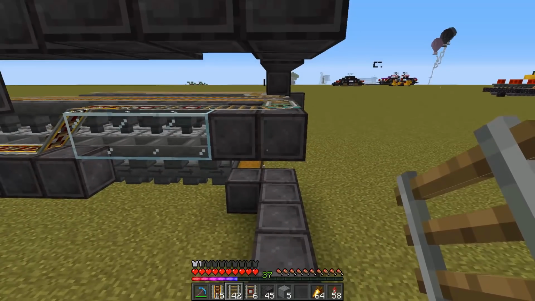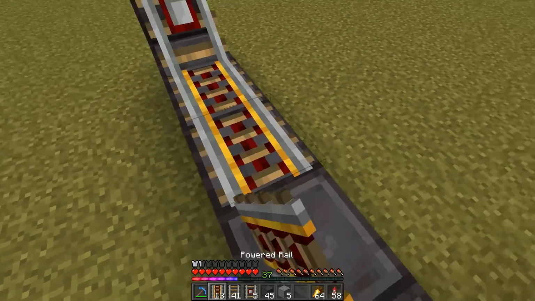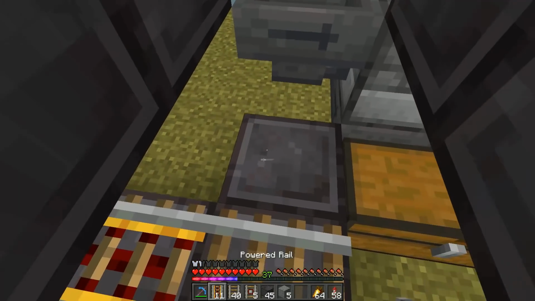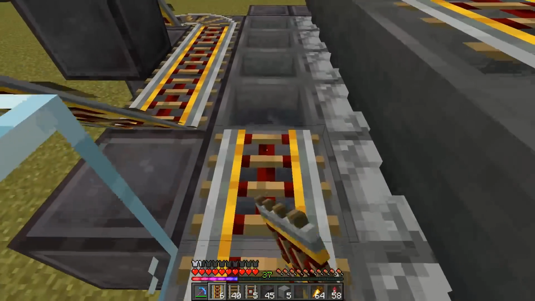And now for the lower loading section, we're just going to place down a temporary rail with our detector rail, and then our powered rails go in this direction, turn the corner, bring it up, and then just run your powered rails all the way around and just use your regular rails on the backside.